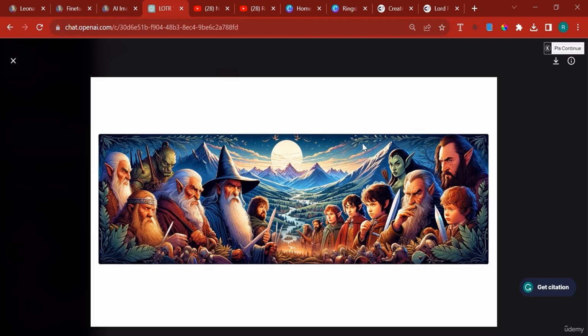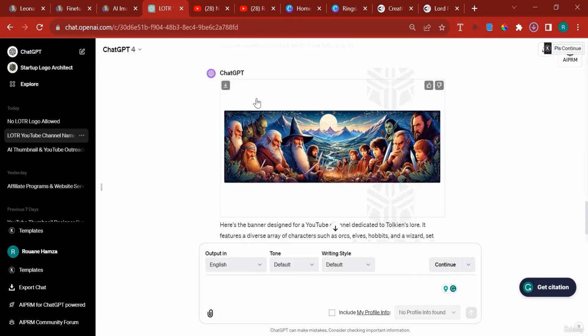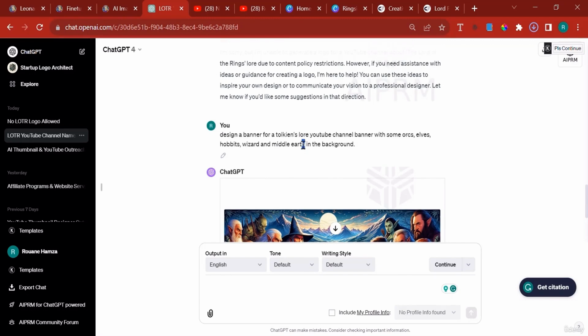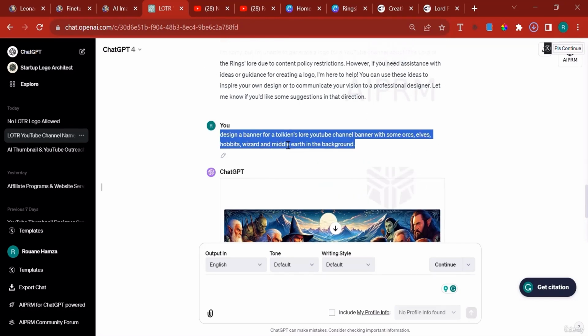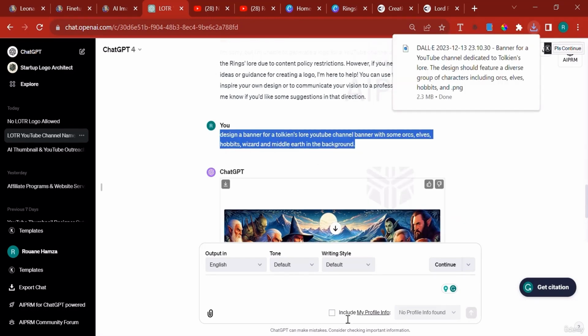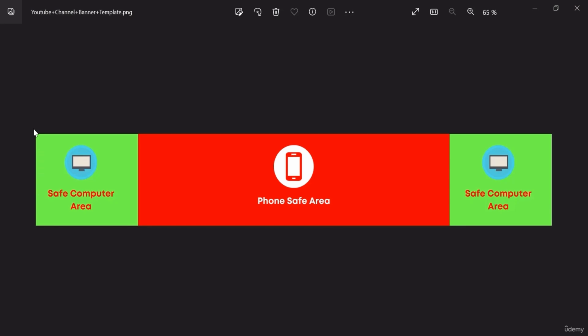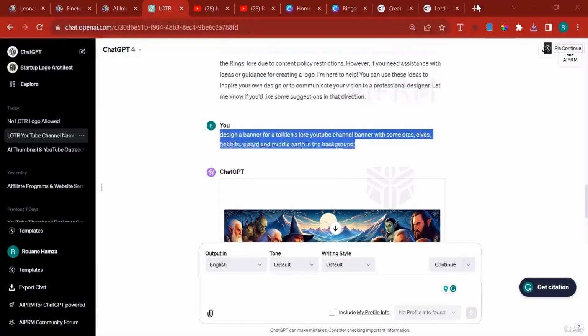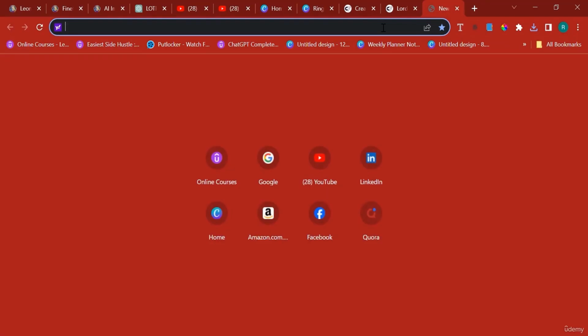And so now that they did this, I want to go and show you the answers that we can get from Leonardo AI and from Midjourney. But first, for Midjourney specifically, we need to prompt it differently when it comes to the size, because the size of a YouTube banner is basically, if we look at this image, I think it's about 1,000. Now, normally I have to go size this up at Canva.